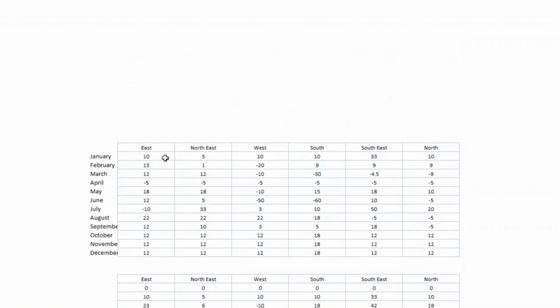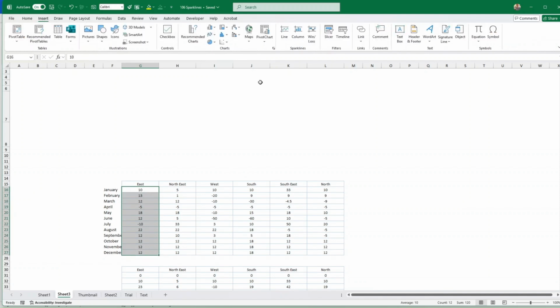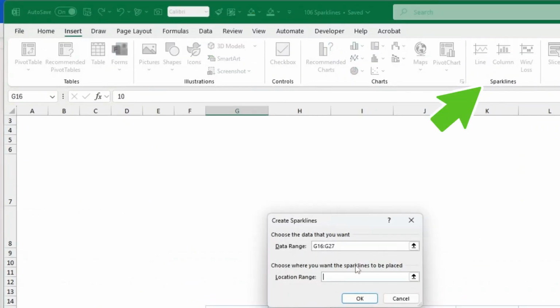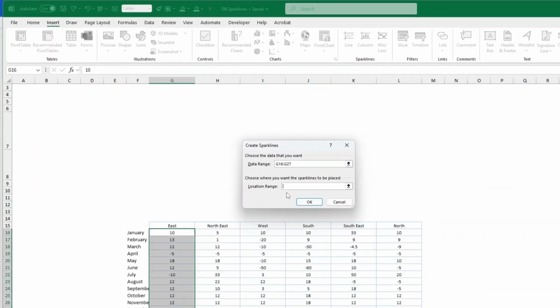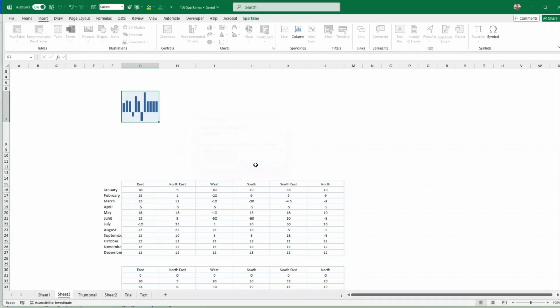So the first way to create a chart, I'm going to call it chart, although technically it's not a chart, it's actually a sparkline. You just select the data, you go to insert, and under the sparklines you select columns. And here it's going to ask you a question because it's a difference with the charts. For charts, they just put it on the screen somewhere or in a new tab, but here they want you to tell them in which cell this will be generated, because you've only selected the data. So the data range, got it, but the location range, you just need to find a cell to locate it. And I just press on this one here.